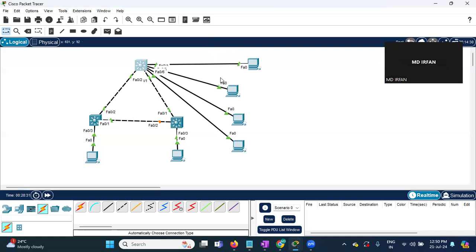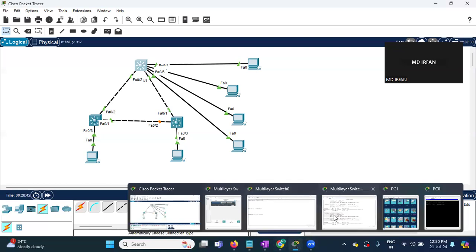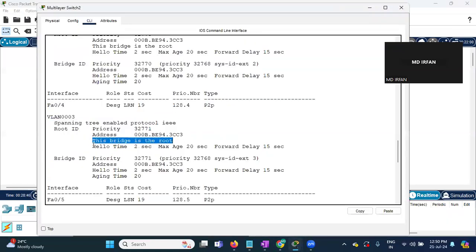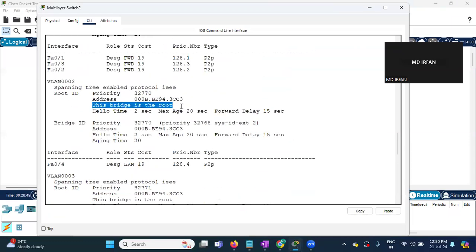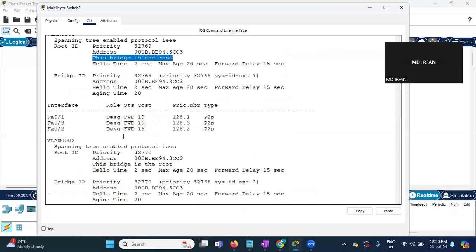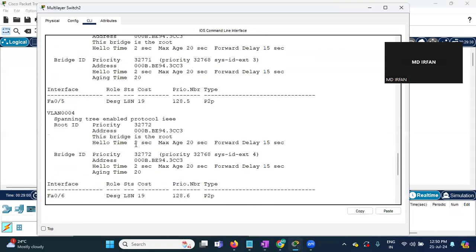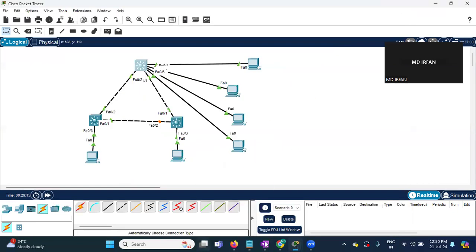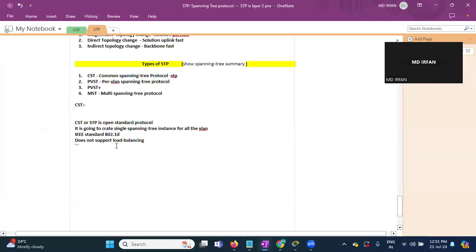In companies you will also see that scenario. They modify the priority of the root and make two root switches for different VLANs. Right now this switch is the root bridge for all the VLANs, this is root, this is root, the same root for all VLANs. This is the switch where I logged in. We can modify it, and I will show you how. You can also modify the root port and other things. I will take a lab to cover all of this. Don't worry if you don't understand what load balancing means, I will show you how it works and when we need to configure it.